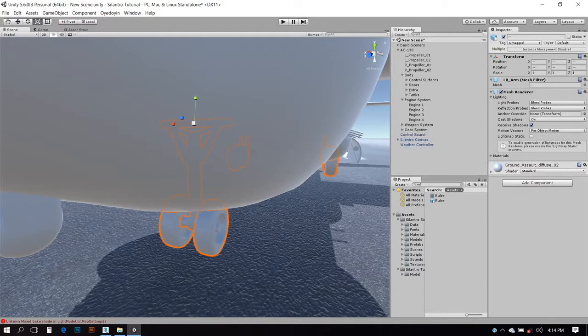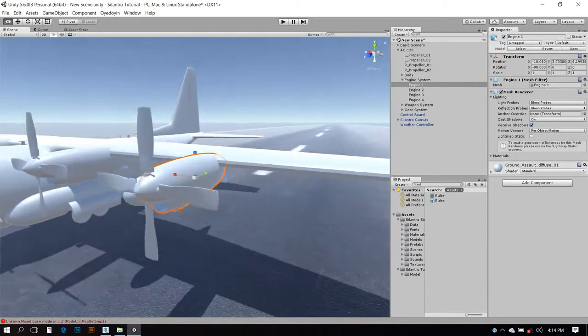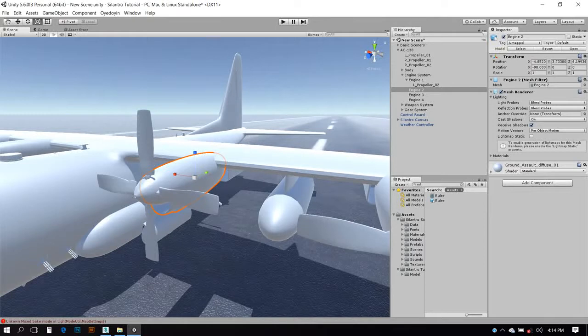Okay. Then the last thing I have to do is parent the propellers to their respective engines. So this is engine 1 to left propeller 2. Then this is engine 2 and this is left propeller 1.